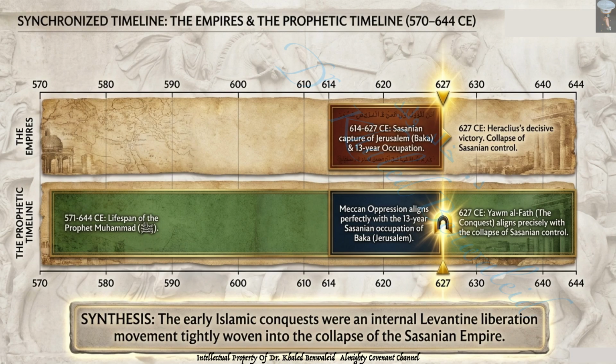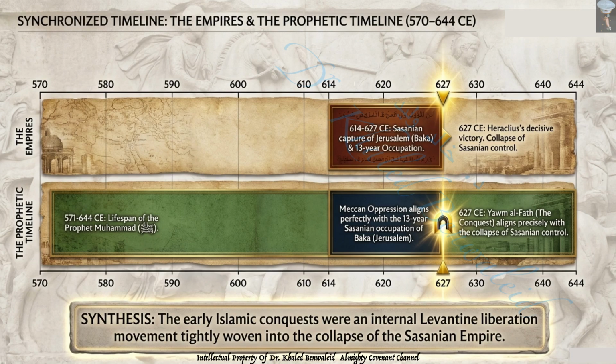Now we come to what is arguably the most famous defensive engagement, the Battle of the Trench, or the Azab. Yes. Traditionally, this involves a massive confederation of enemies laying siege to the city of Medina, prompting the defenders to dig a massive trench. How on earth does Walid move a massive trench warfare siege to the Levant? This is where Dr. Walid's topographical analysis is at its most compelling, I think. In his timeline, the Azab occurs in 632 CE, but his primary argument revolves around the physical impossibility of the traditional narrative. Impossibility how? Well, the Quran famously describes the terror of this battle by stating the attackers came from above you and from below you.